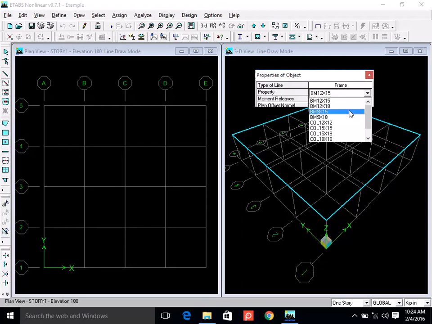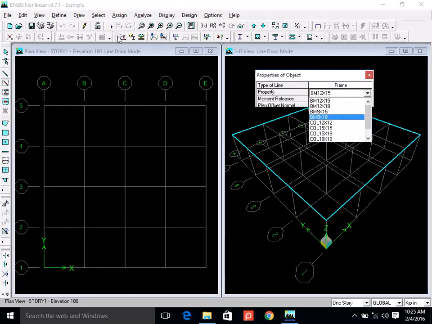And in this list you will see all those beams and columns which we have defined earlier. Okay, so if you have a rough idea of what the probable size of the beam could be based on the span, then you can pick it from here right now and draw it. You can modify it later on, that's not a problem.